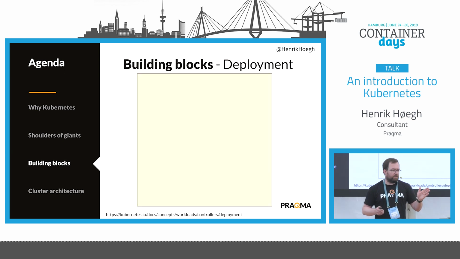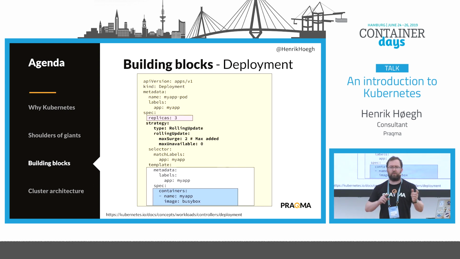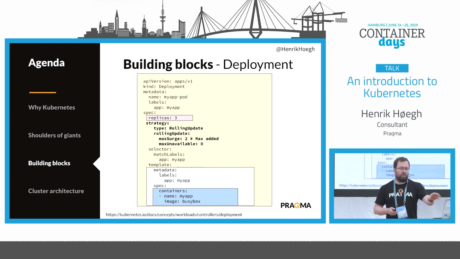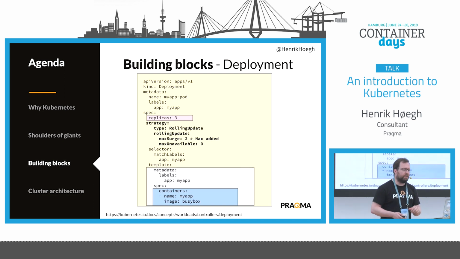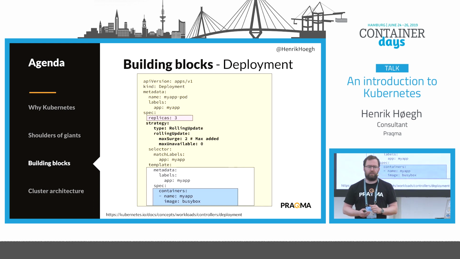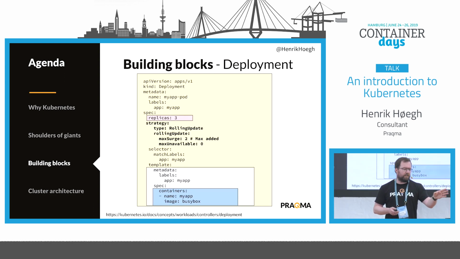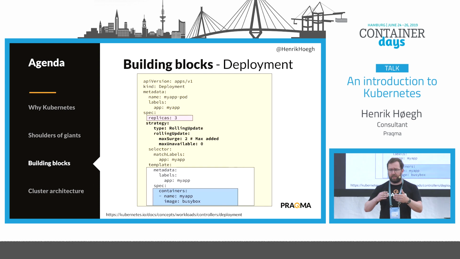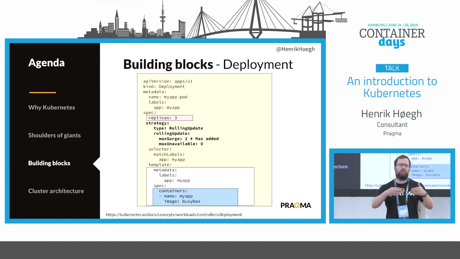And yes, we get YAML. So here we have YAML where you can see that we define the replicas. That will go to the replica controller. We have our pod template, how we want to create our pods. And we have containers, and then we have some stuff for the deployment. In this case, a strategy, where we say we want a rolling update strategy when we update, when we change our mind, right? So you can set maxSurge. This means how many can you add before you remove stuff, and then you have maxUnavailable. How many can you take down compared to what my desired state is at the time?